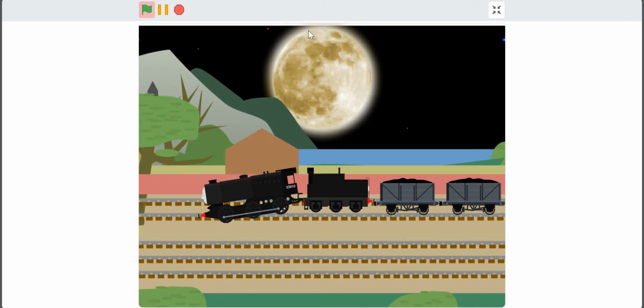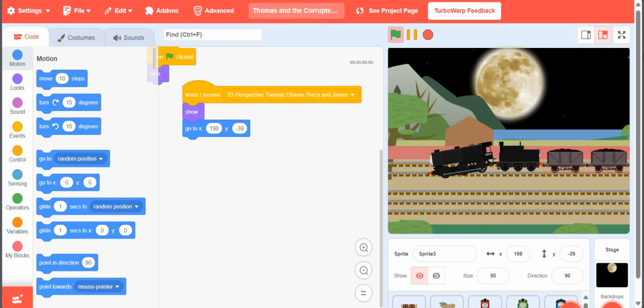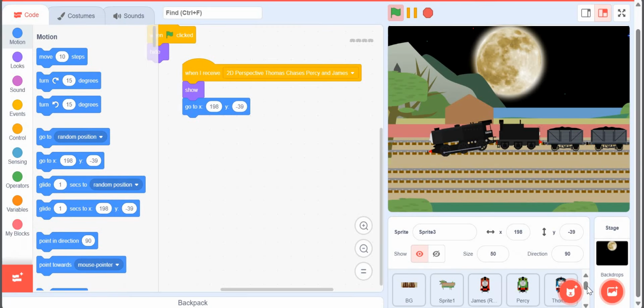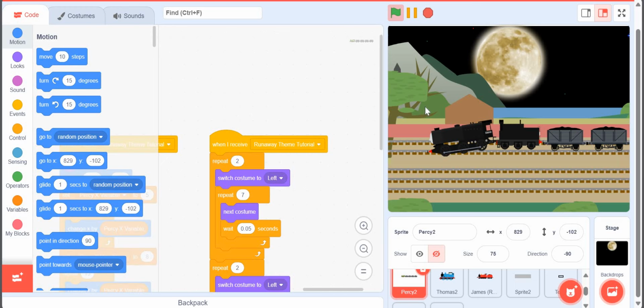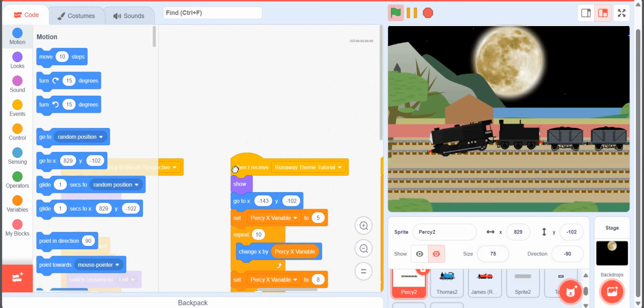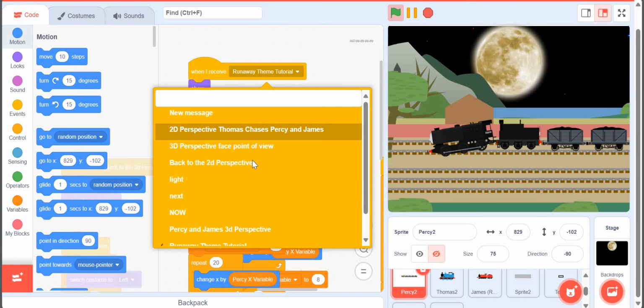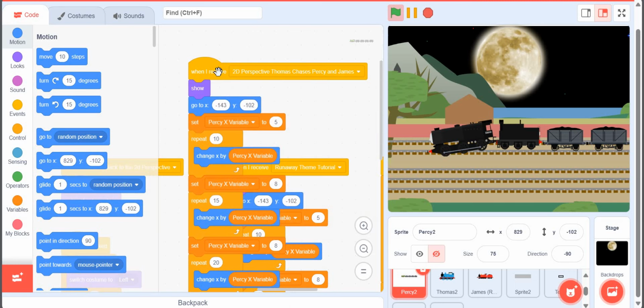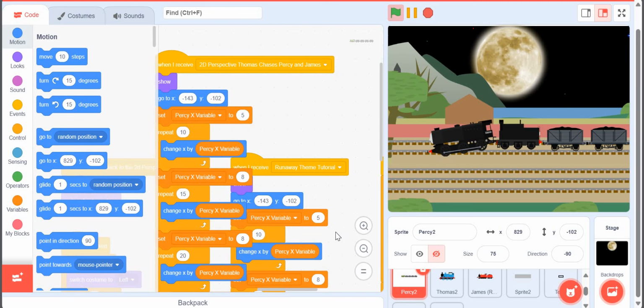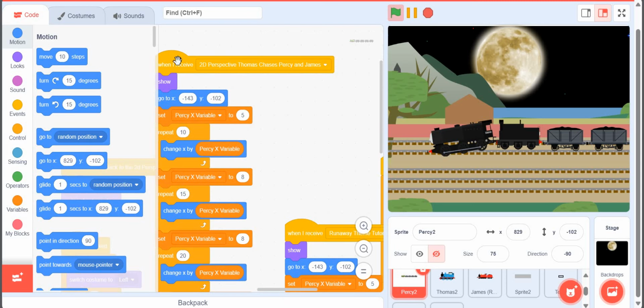Yeah, just like that. And then for the next scenes to work, you'll need to go back to, let's say, Percy. And we wanted it to work for him. All you need to do is duplicate this since we already did it. Then go back to the message that continues the story, click it, and then line up his wheels with their track, so it makes sense.